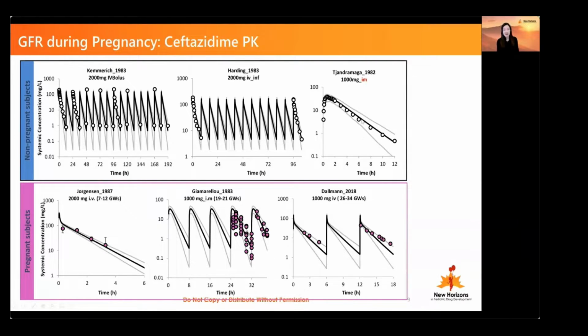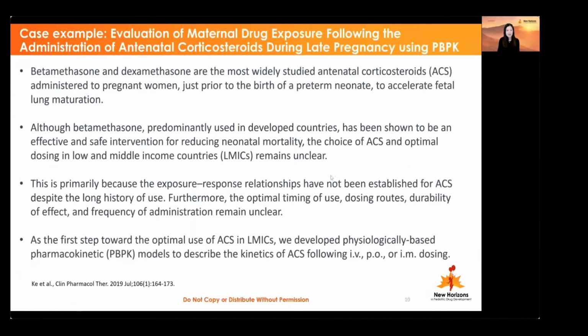Again, on the top panel, we're showing you the model verification for the non-pregnant population. And at the bottom, these are the comparison of the simulated outcome and observed data following various dosing regimens, either with IV and intramuscular administration. Again, we're seeing a very good alignment between the simulation and observations.